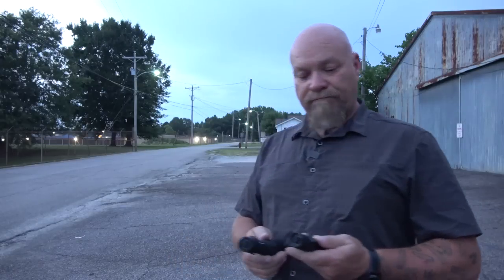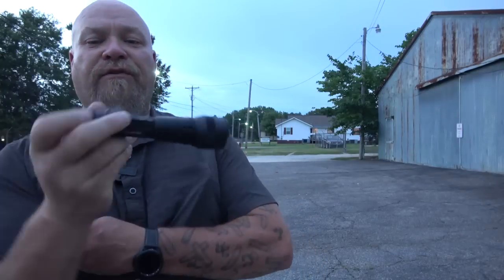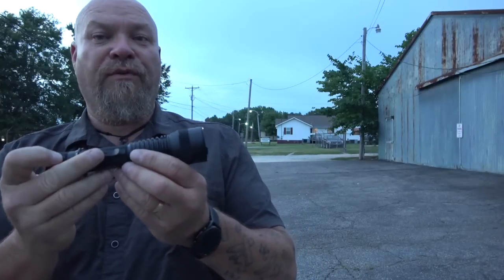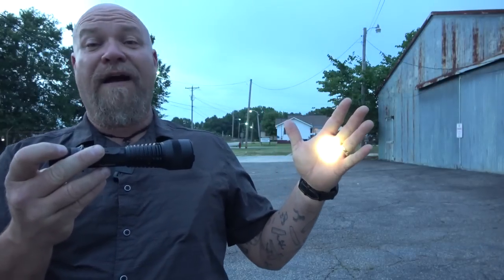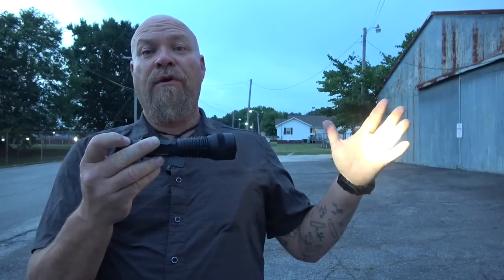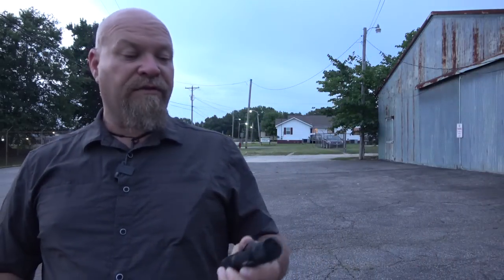So this has, like all the other PowerTac lights, you turn it on and the side button cycles through the settings. It has the firefly mode and 5 modes: 1, 2, 3, 4, 5, and that 5th one is the one I'm using to shine way down the street. Super bright, magnetic charging on both of them.